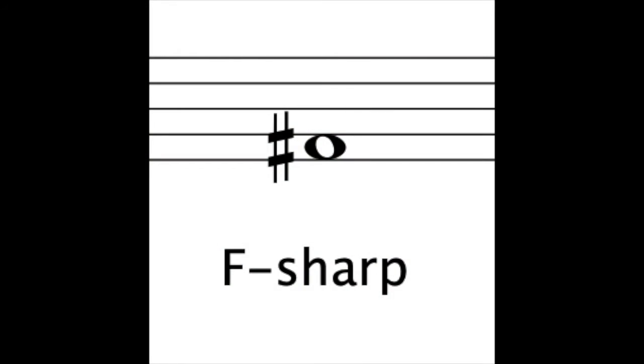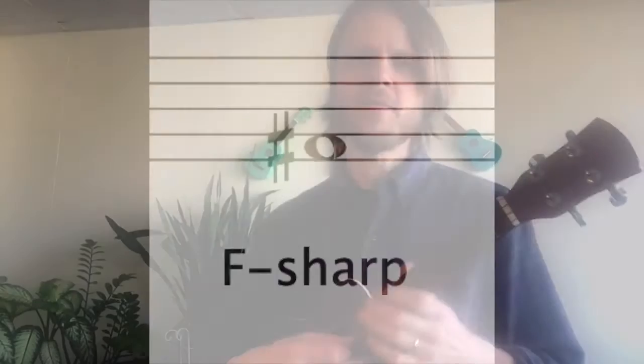If you notice when we learned F and G just now, I skipped over this fret, the second fret. It happens to be F sharp. If you are familiar with the piano keyboard at all, it's the black notes on the piano. Okay, so it's the notes that are in between the A's and the B's, in between the C's and the D's. We're going to learn some of those today too.